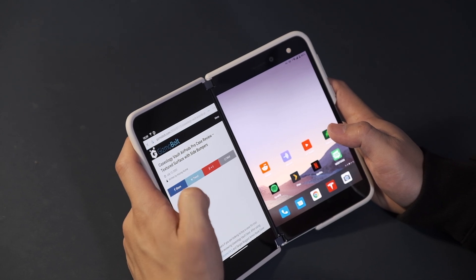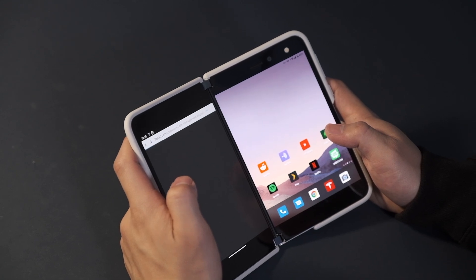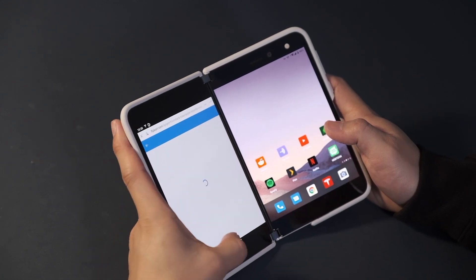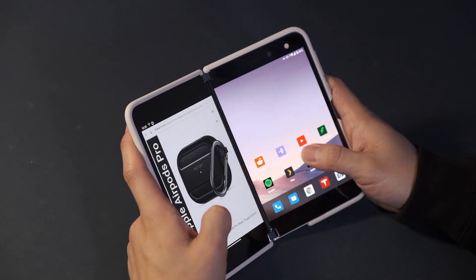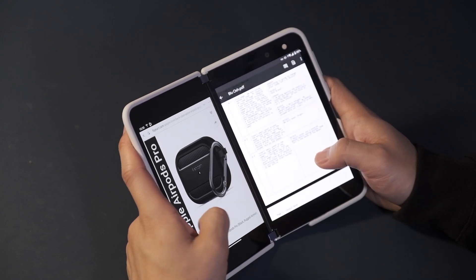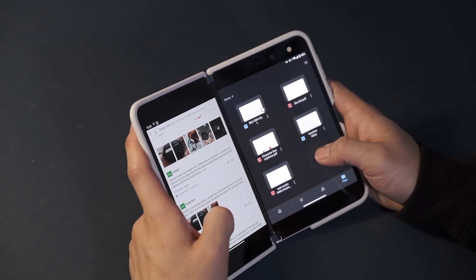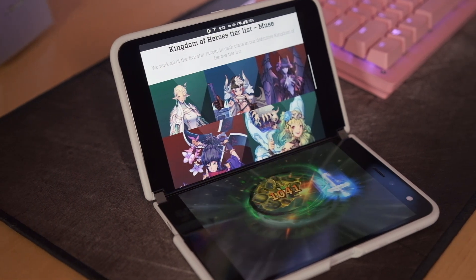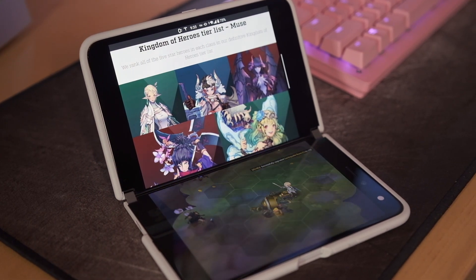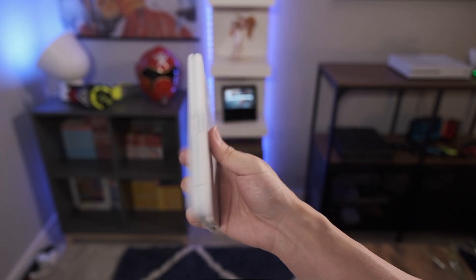Don't take this the wrong way though. The Surface Duo can handle most tasks you throw at it as long as the other screen is stationary on your home screen. You can still use this at flagship-level performance of yesteryear if you use it that way — but if that's the case, what's the point of buying this phone in the first place? It's supposed to be multitasking. One example I like using is playing a mobile RPG game on one display while browsing Reddit for tier lists or watching a YouTube tutorial video at the same time. You can actually do these combinations and be relatively happy with it for a time, but I can't say I was ever actually enjoying the overall experience.